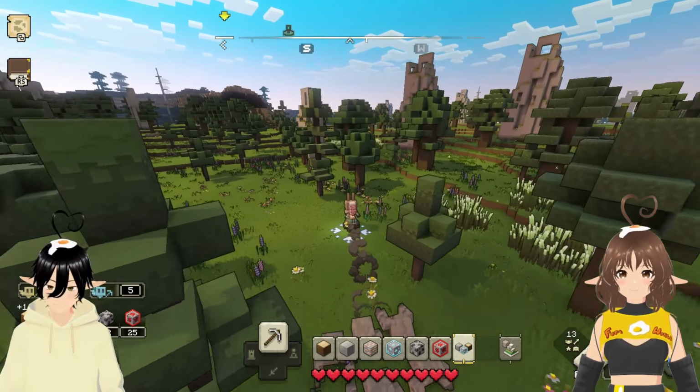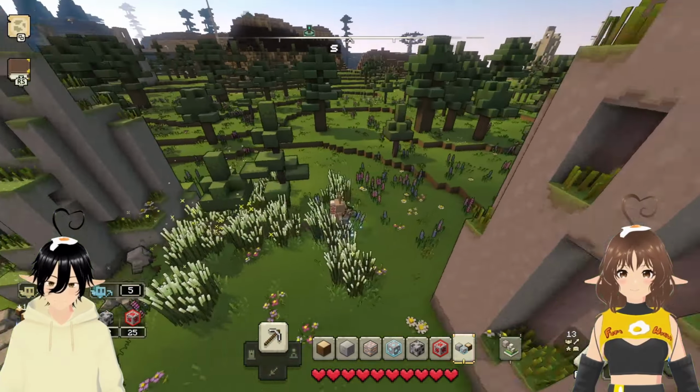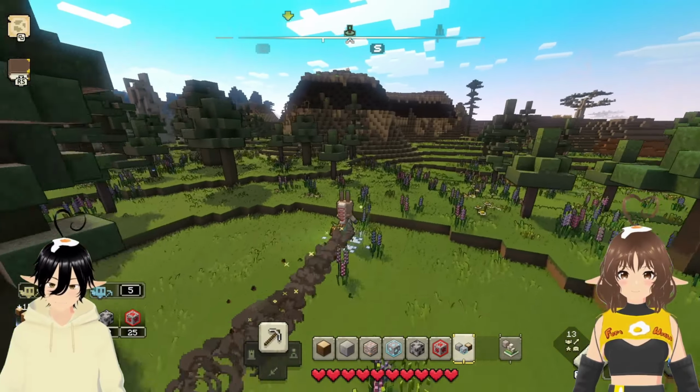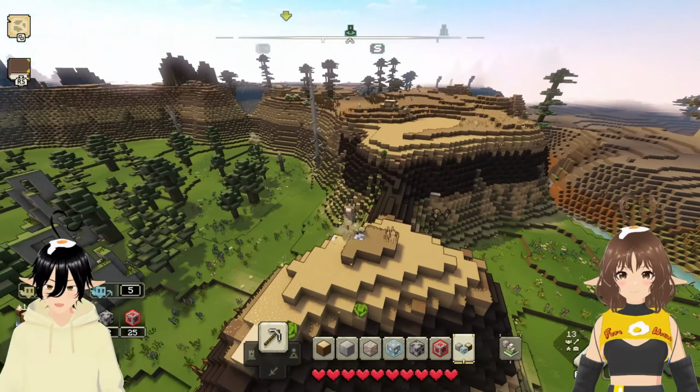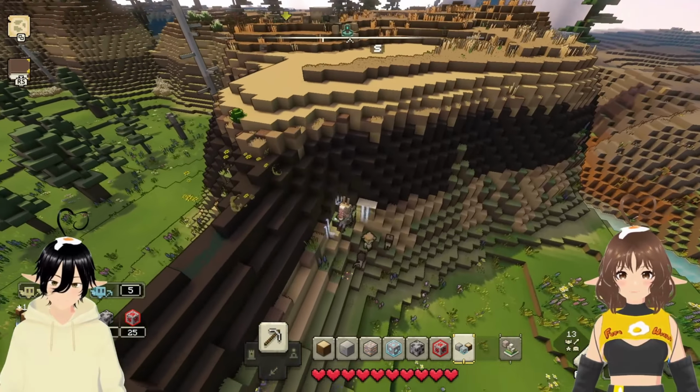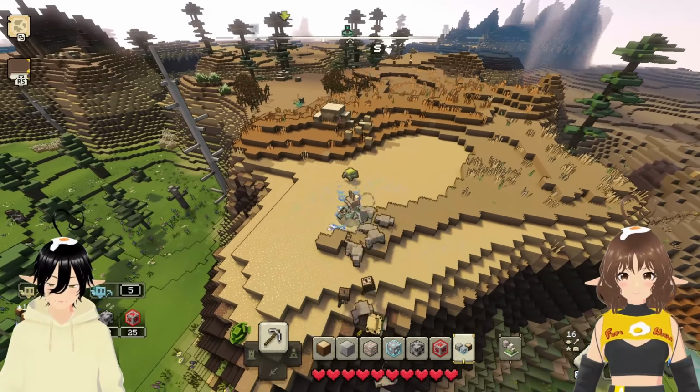Let me just put it to collect some wood. Okay. Hello, Ally. Yeah, are there like little chests too? Yes. That we can find around the map.